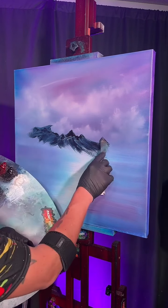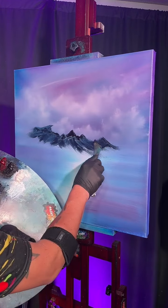Boing. Of course. Josh is such a child. Such a child. I love it, though.